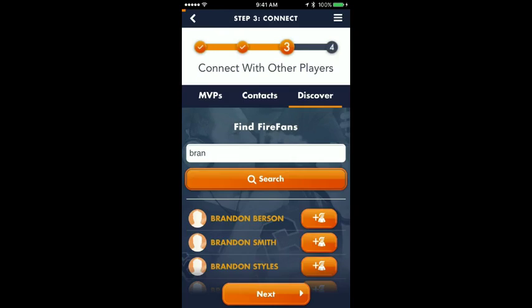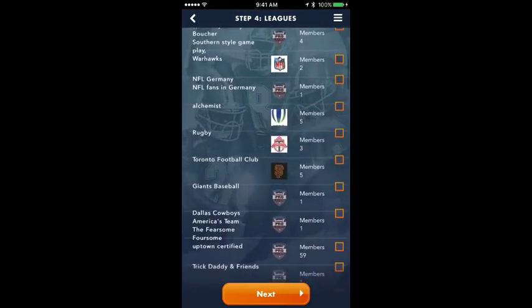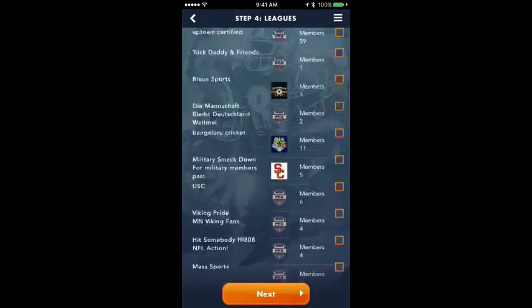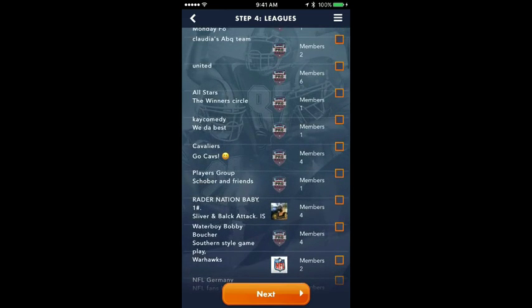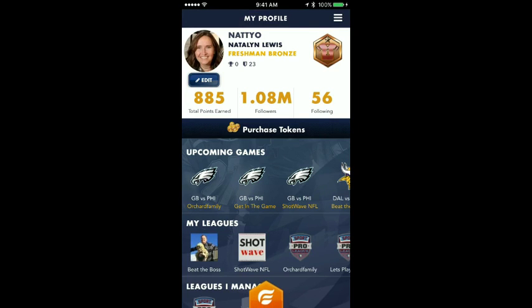Now, I can also go in and join leagues that are available. I can see how many members they have in their league, the name of their league, and so on. You can go through that process all over again, remember, just by simply clicking the Edit button underneath your photo and your profile. Now, underneath your name, you also have your rank and title. So I am currently Freshman Bronze, and that's right, I'm rocking it.